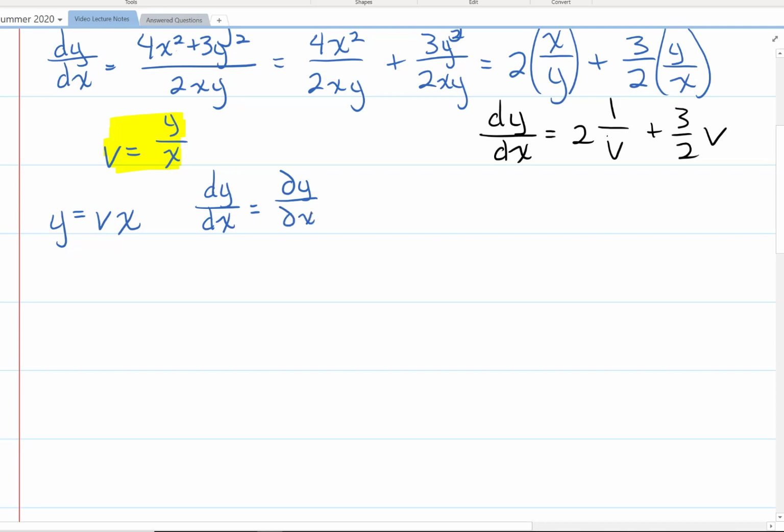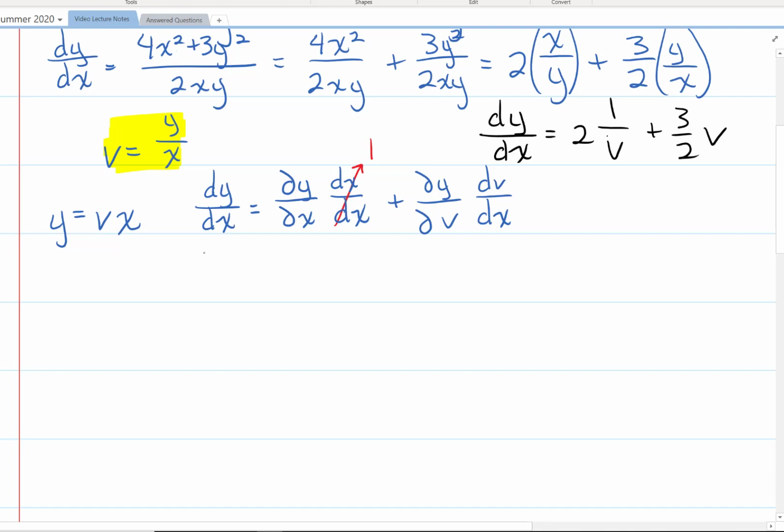So the partial derivative. You remember this notation where we use this little Greek letter? That's a partial derivative. So the partial of y with respect to x times the derivative of x with respect to x, which is just going to be 1. All right, so let's pencil that in right now. That's just going to be 1. So that's nice. Always. Plus the partial of y with respect to v times the derivative of v with respect to x. That's always going to be the case.